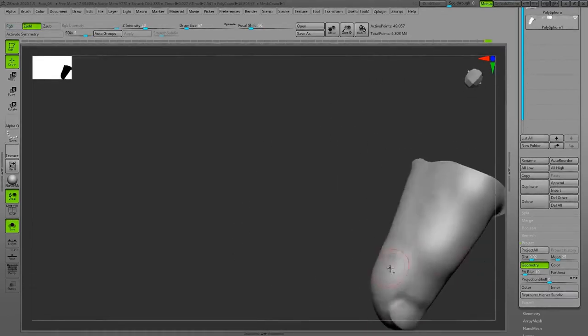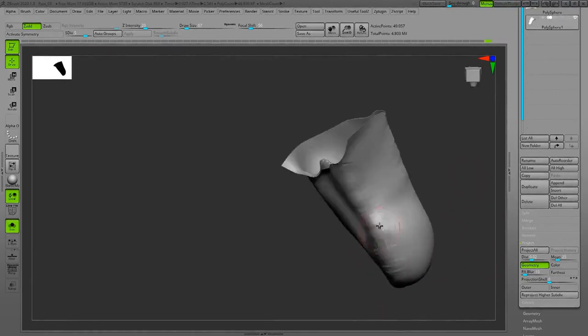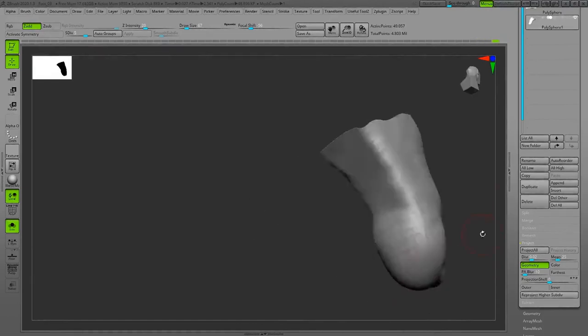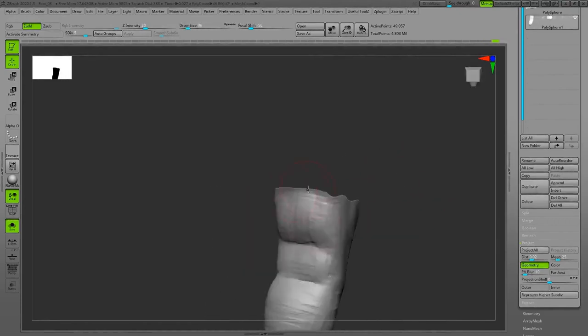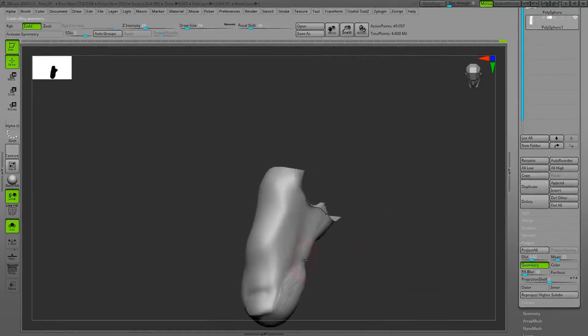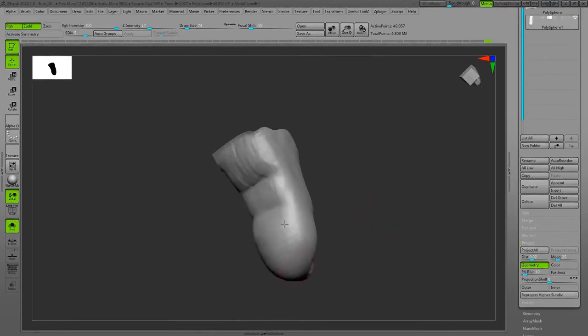I'm using Clay Buildup to add more fat pads on the last knuckle of the toes, as I mentioned to you guys, because this is the part that is in contact with the floor and ground. The other parts of the toes, the second and the third, are not in contact and in touch with the ground.